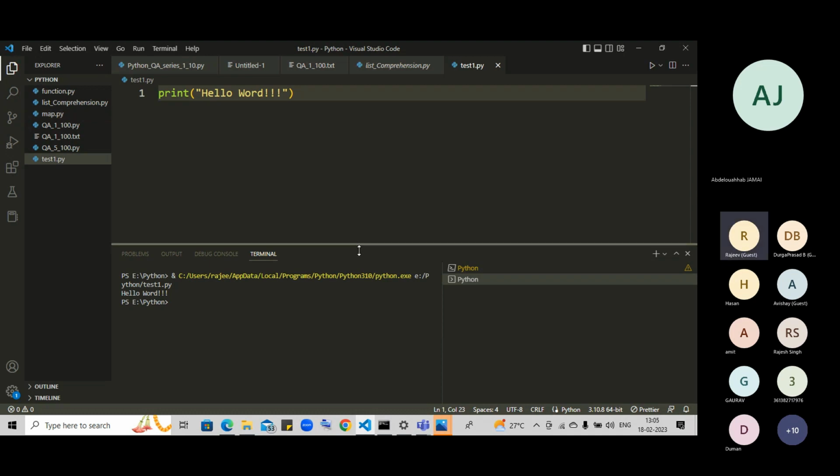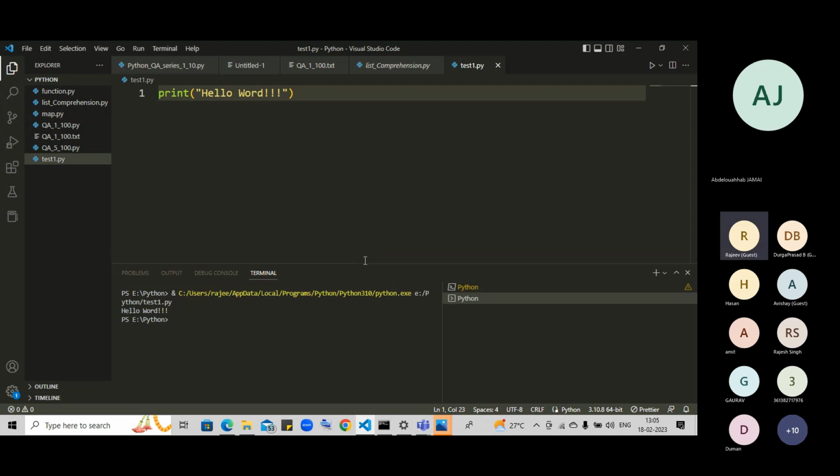You can use any other, like Jupyter, Atom, Eclipse, or IntelliJ, but mostly I prefer Visual Studio. This is open source and freely available on Google. If you type Visual Code download, you will find this, and you can download this.